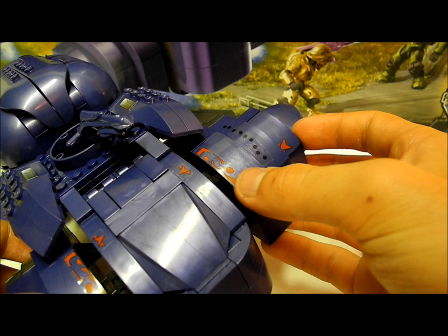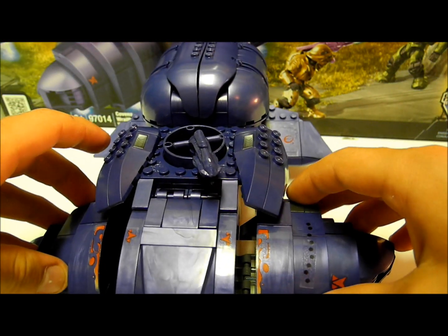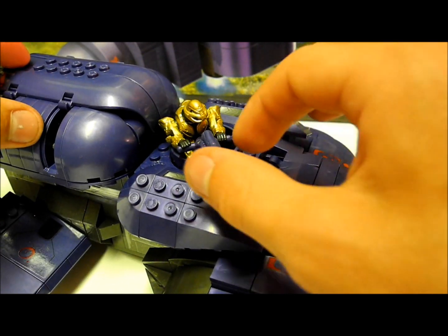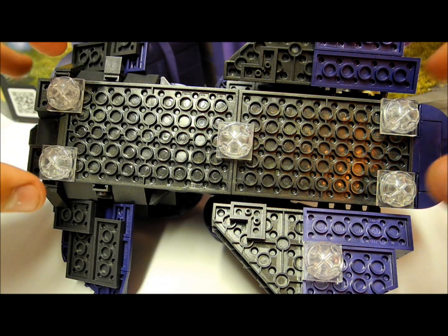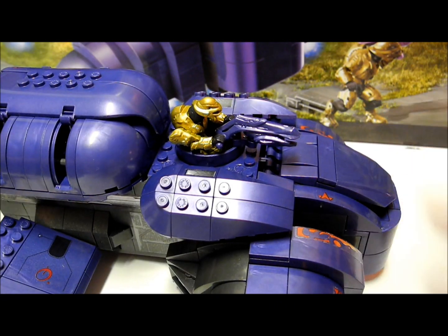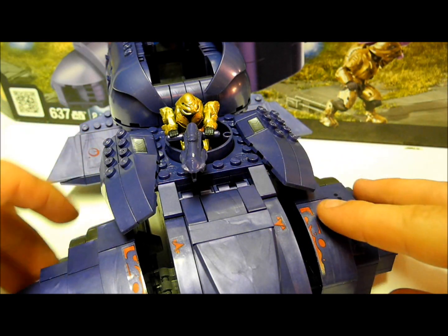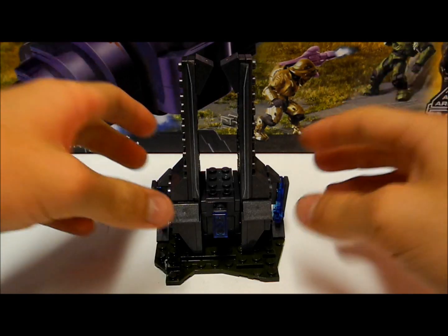Sticker detailing includes different stickers showing lighting, bullet damage and various other detailing. I might get another set so I can have it without the stickers, as I don't think they're all that great. The side panel lifts up to reveal a figure that can be displayed inside with a little control panel, and a figure can operate the turret which rotates around with quite a lot of articulation. Similar to the Revenant and other sets, it has balls in translucent plastic material to give the idea of the Wraith levitating — a very nice piece of detail. Compared to the old Wraith it has fantastic articulation, is much smoother, with everything curved and a new bolder purple colour instead of the old bluish purple.